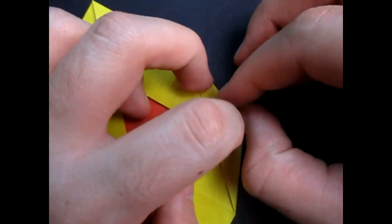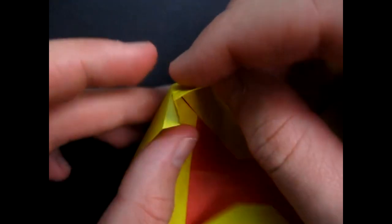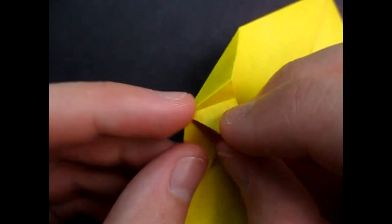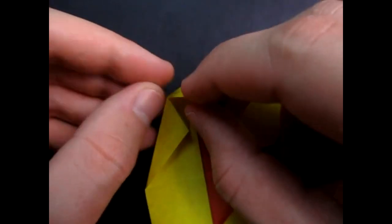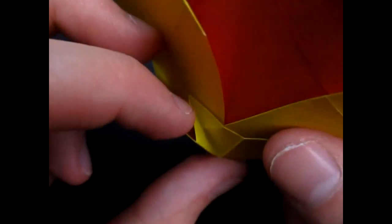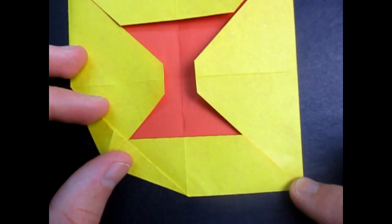Fold it down, and now fold it back to the left like this, and take this point and fold it to this point right here. Now unfold, and unfold here. So what we're going to do is take this straight crease — not the slanted one, but the straight one under it — and make that crease a mountain. Then refold this down right on that little diagonal crease. Just fold it down like that. Now look inside and see this point right here — fold that all the way to the bottom, inside, on the existing crease. Crease everything sharp. And we're going to do the same thing on the remaining three points.